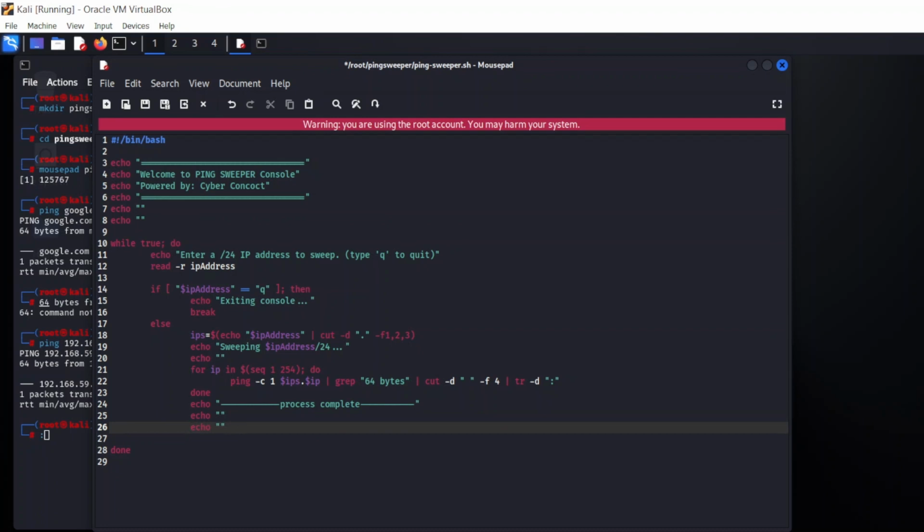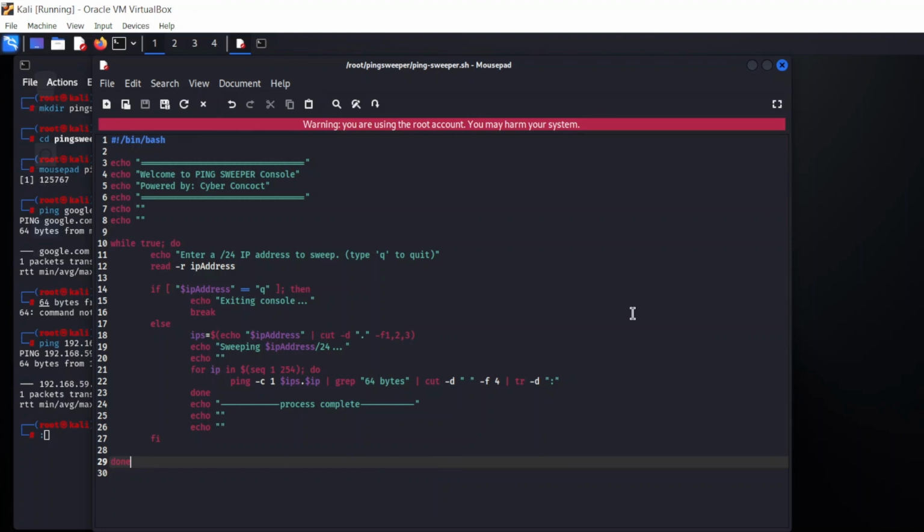All right. Now remember, we are still in the if statement, so we need to specify that we are done with our if statement. In order to do that, we write fi, and then we go out of the if loop and then conclude on our while loop with the done that is here. All right, our code is done. Let's go ahead and save.